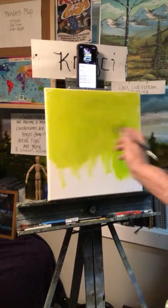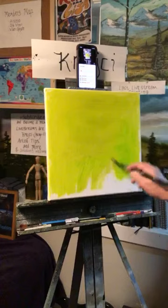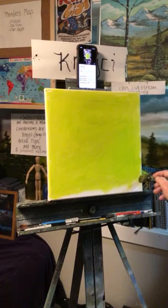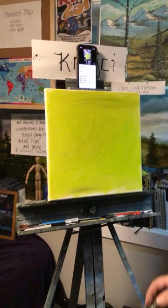All right, there's the green undertone. This is gonna be a cool landscape. I'll try and leave a lot of that green show through, so we'll call it the St. Patrick's Day landscape. I should have put that in the title, but I didn't think quick enough. All right, there's my undertone. Look at that. It's a nice green, right?